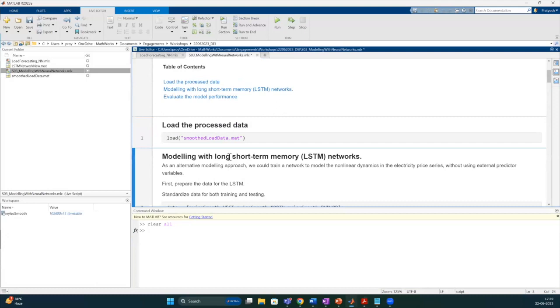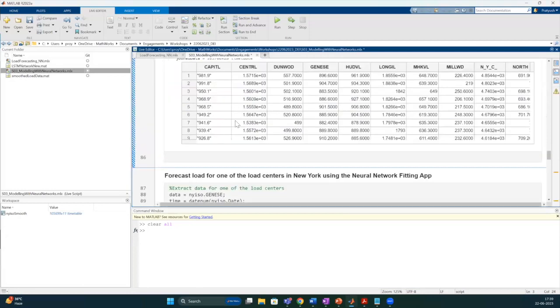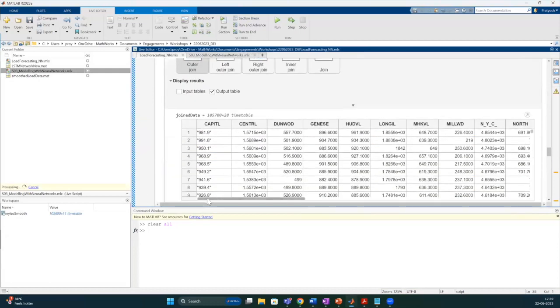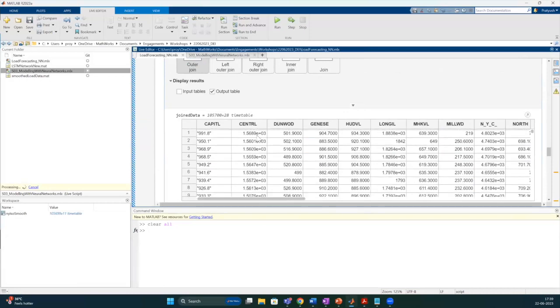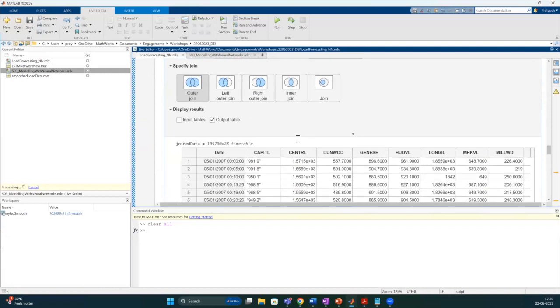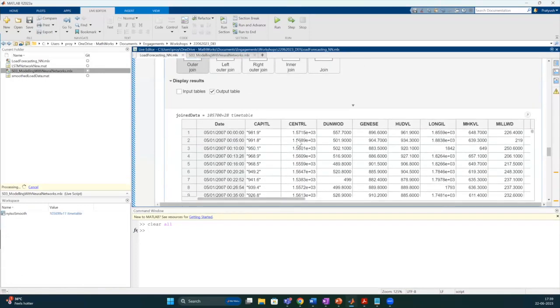What we will do here is, you can train your network for multiple data. For example, if I go back and look at the data, I had multiple columns, right? For LSTMs, you can take the load pattern for only one region and do the forecasting for that, or you can have the data for multiple regions and do load forecasting for multiple of them.